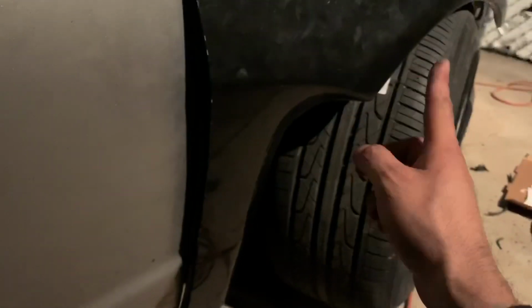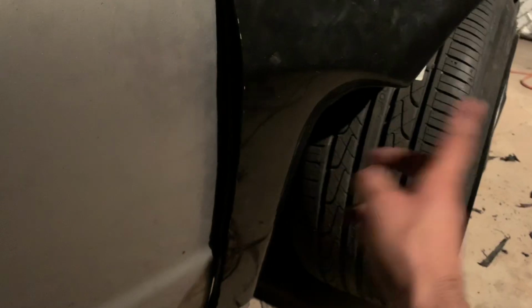See if we have any clearance issues, and in the meantime I'll figure out if I want to keep it or not. I can easily just leave it. It doesn't look bad. I can even add weather strip, or since this is ABS plastic, I can always add a little bit more, or fiberglass it. It's just straight, so when it's straight, it's not really that difficult. So we don't know yet.